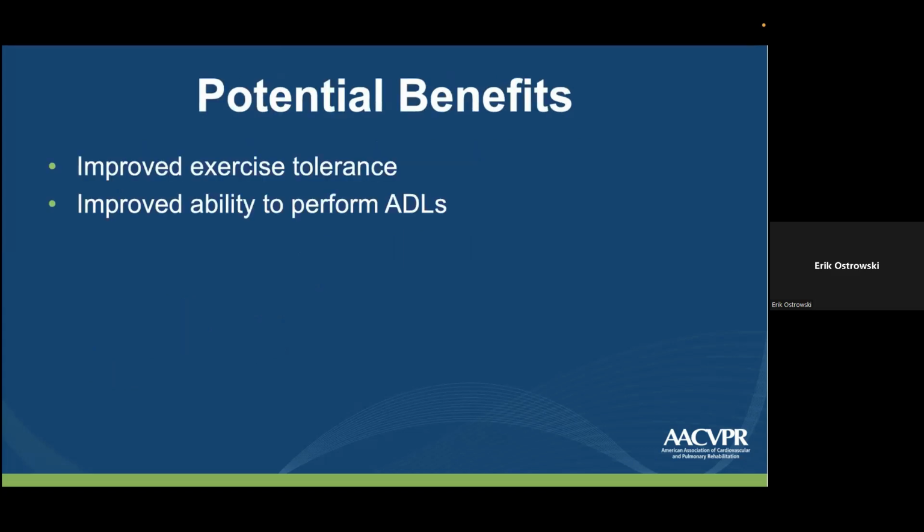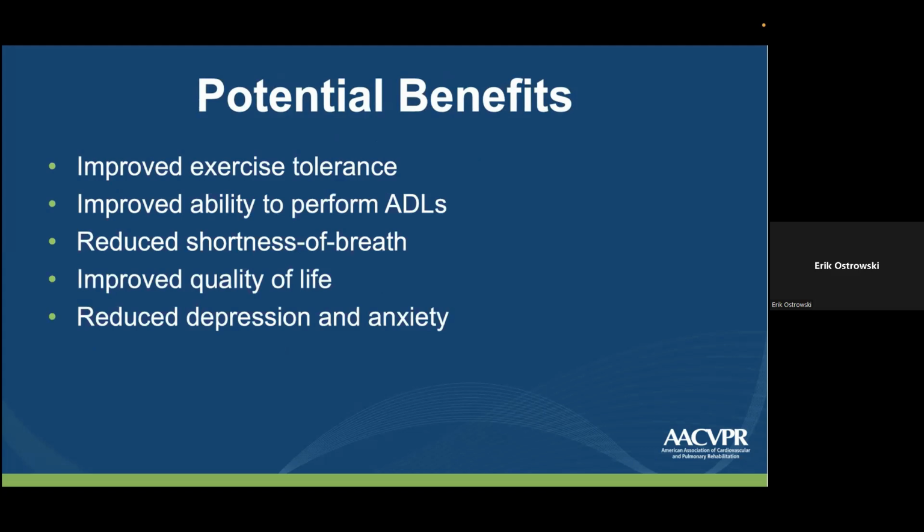So not only do we hope that our patients experience improved exercise tolerance, but also an increased ability to perform their activities of daily living, so they can continue to live functionally independent lives. They will have reduced shortness of breath, improved quality of life, reduced depression and anxiety, and ultimately, what we all hope for is fewer exacerbations and hospitalizations.